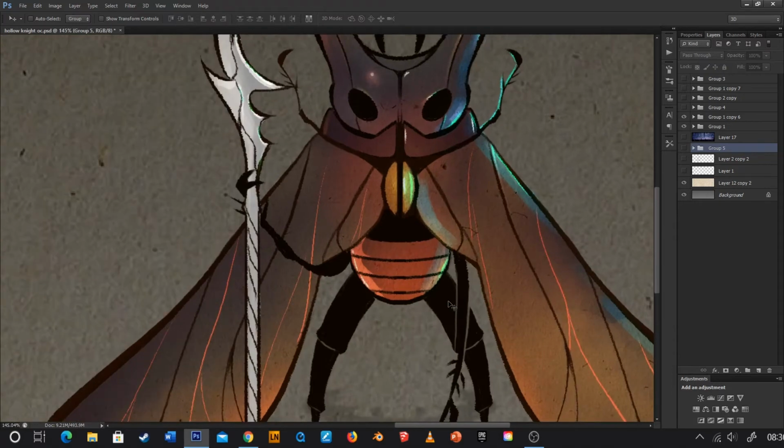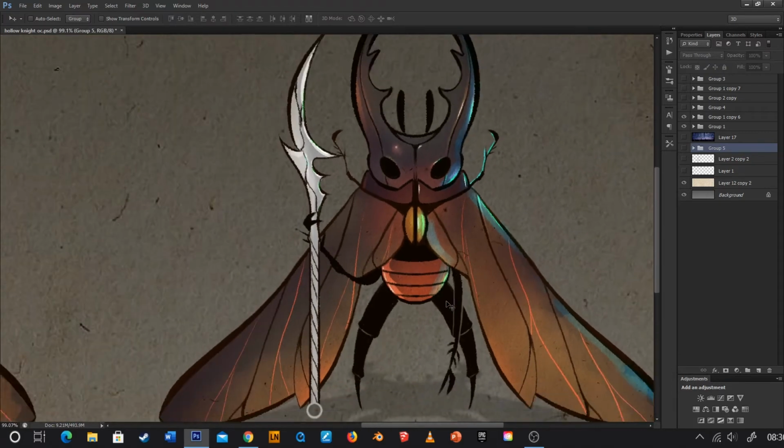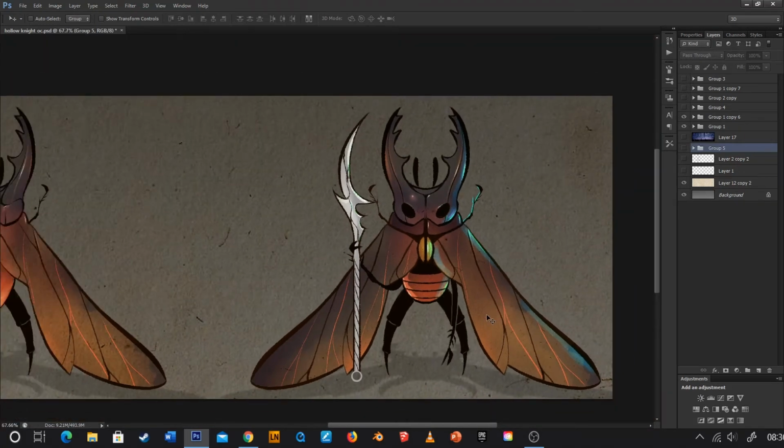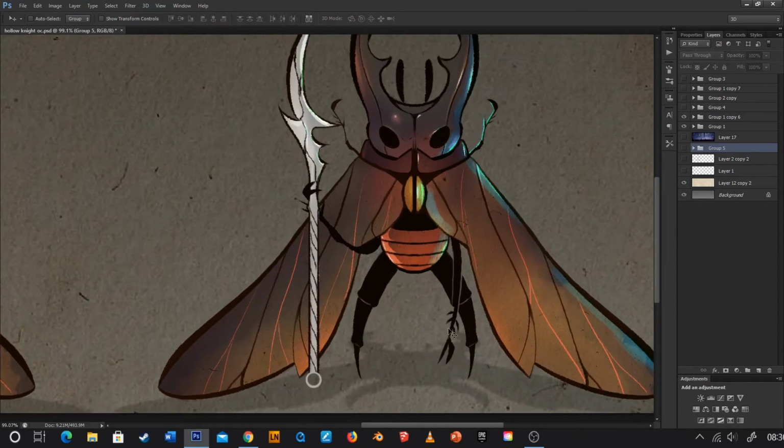For shading and lighting, I just kind of winged it, I guess. I wasn't really paying attention to what I was doing. I was just doing what looked cool, to be honest, which you shouldn't do, but I did that anyway. And then I added the limbs in afterwards because I thought, if I just leave it, it'll look like he's having his cape flung behind him. But I thought I might as well put the limbs in because he's going to be holding his weapon anyway.